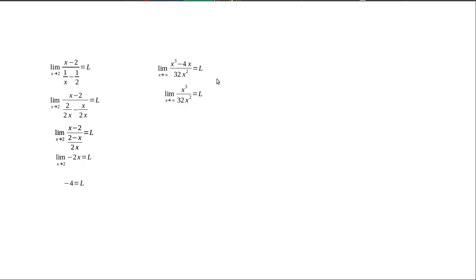But because it's infinity, we can use highest power rules, which involves removing all terms of a fraction that don't have the highest degree polynomial. Here, our highest degree is 3 on the numerator, and our highest degree on the denominator is 2. So we are only left with x cubed and 32x squared. Now we can cancel out the two x's, and we see that we have x over 32 in the limit going to infinity. Now we're going to have an infinitely large number as the numerator, so we know our limit is going to be equal to infinity.